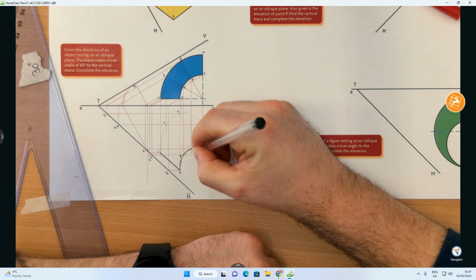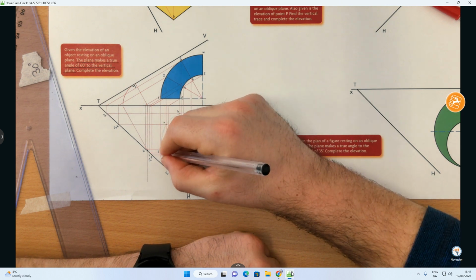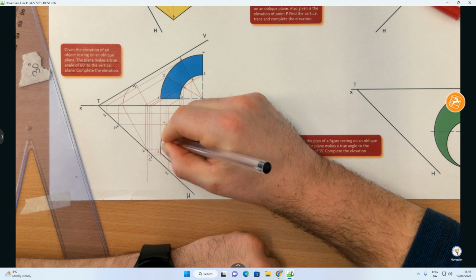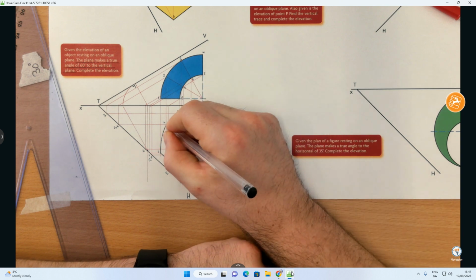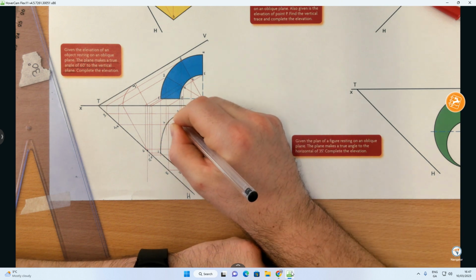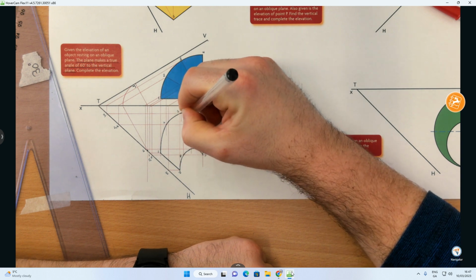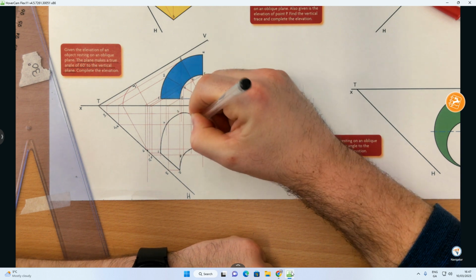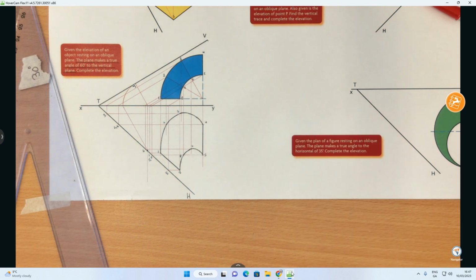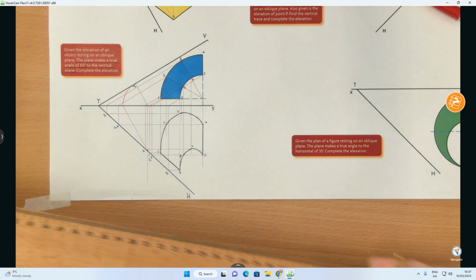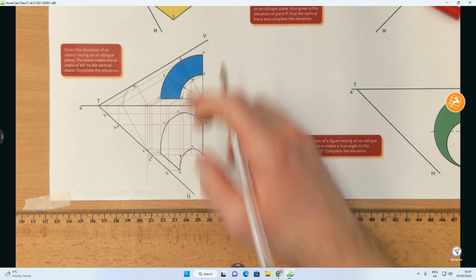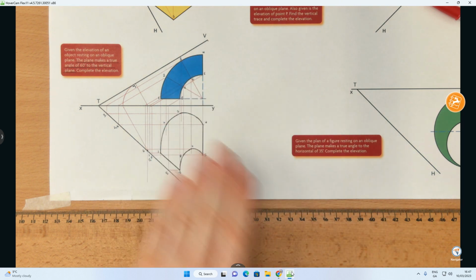Okay, so the point location is the easy part. The hard part in this problem was obviously getting our horizontal trace, applying that semi-cone method. Okay, so they gave us the angle, we had to go and apply it. And you can see there, we've now got the plan view, what looks like a perfect, obviously, quadrant of a circle. You can see what it looks like in plan.